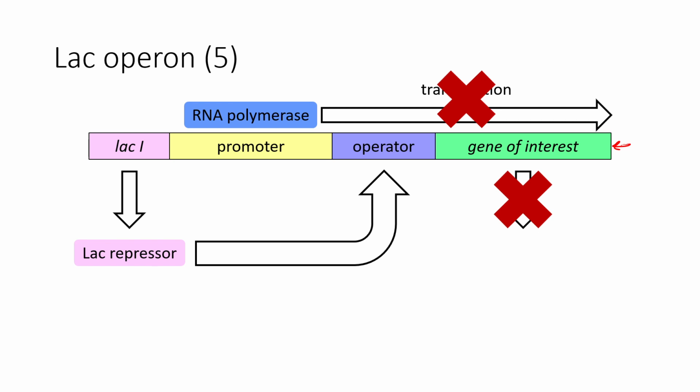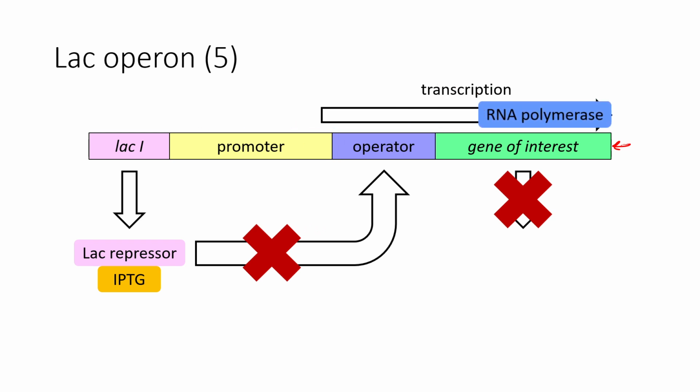But when our E. coli is in the correct growth phase and we're ready to start asking it to translate our gene of interest, we add an inducer. The inducer that we use in the lab is called IPTG. IPTG is an analog of lactose that is much more stable. It's not cleavable, so it's always around and always there to block the lac repressor from binding to the operator. And if the lac repressor is unable to bind to the operator, now, once again, our RNA polymerase is free to transcribe our gene of interest. Then our gene of interest RNA is going to be translated to actually make the protein of interest that we want to purify.